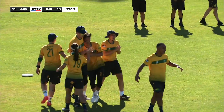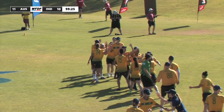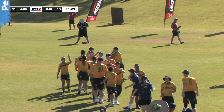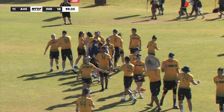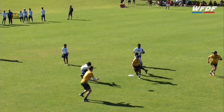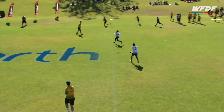Keyshaw on D there, just trying to pressure that goal, but didn't quite have the legs for that very powerful, punchy crossfield shot for the goal. I think the Australians doing a great job there. Seem to have changed tack a little bit. They weren't looking for many shots there. Just sort of worked it around, over and back, especially Lipari, Truong. Della offering a bit of help, going sideways out the front of their end zone, backing their handlers behind that zone to just keep resetting it, keep moving it.